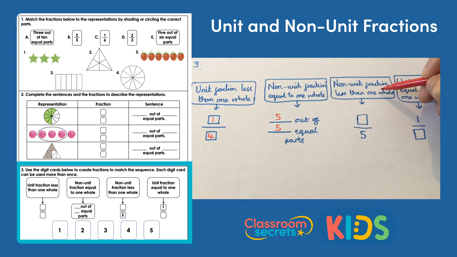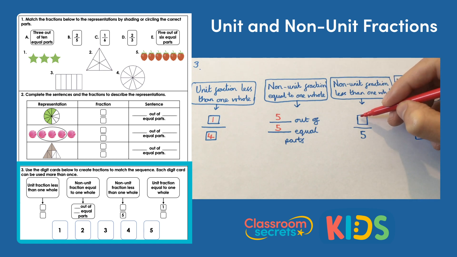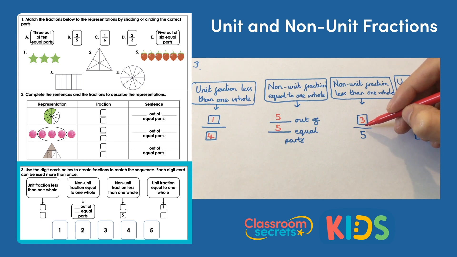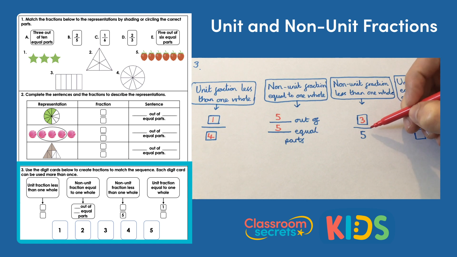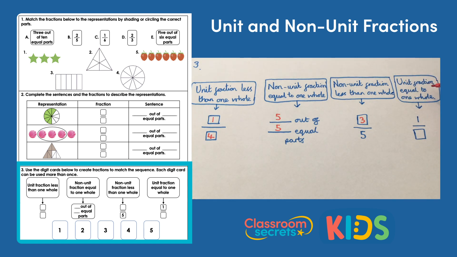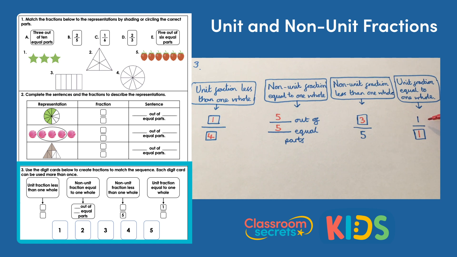The third one is a non-unit fraction less than one whole. I could use my three here — it's over one as a numerator, so that means it's a non-unit fraction, but it's not five. If it was five at the top, that would mean five fifths and one whole. So I could use three fifths. The fourth one is a unit fraction equal to one whole. A unit fraction has one as a numerator, and to make it equal to a whole, I'll have to use one as my denominator too — they have to be the same. The whole thing is one part, and I'm interested in one part, so one out of one equals one whole.